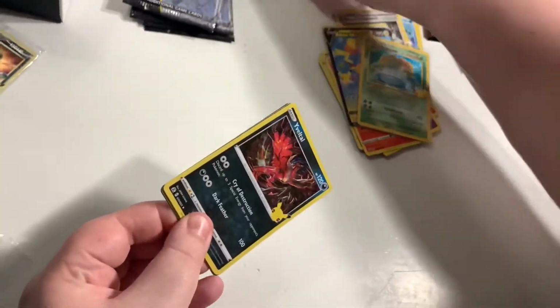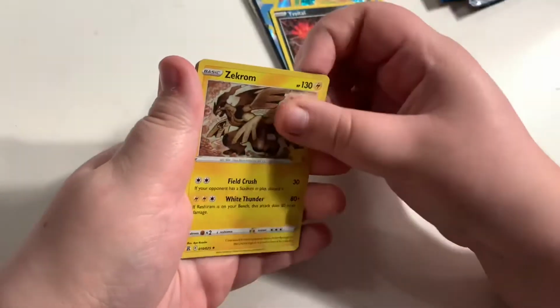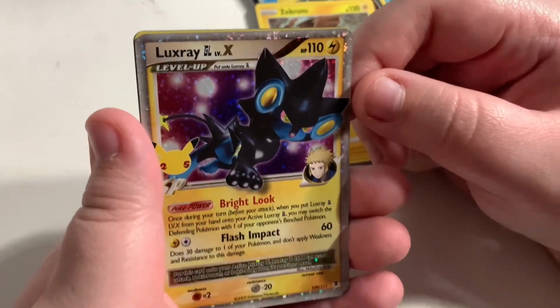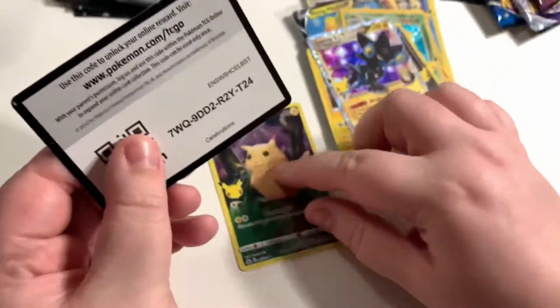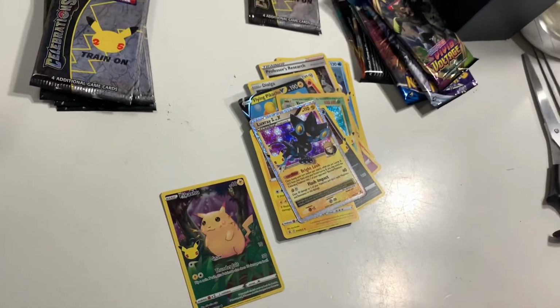Okay, I just want to move these out of the way so you're keeping your pack safe. Okay, Yveltal, Zekrom. Yes! Oh my gosh, okay. I need to eat my words, that's amazing. Wow. And the Pikachu full art. We didn't see any of them last time. That surprises me, considering how common they say. Yeah, that's true.